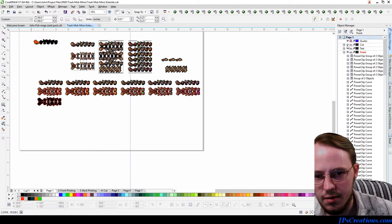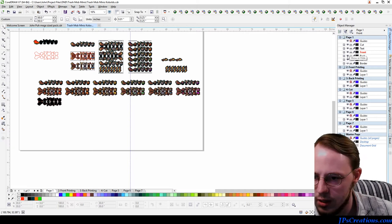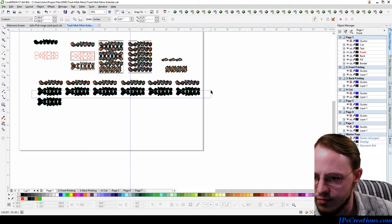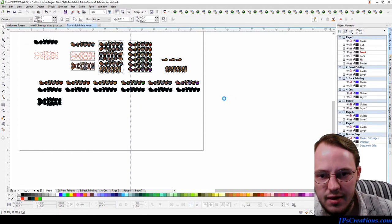I can turn my cut layer back on because I'm going to be manipulating stuff. And oh, I messed up. I'm gonna be turning my art layer off real quick and getting rid of one of these because I messed up. So say goodbye to that one. And now for the fixing.